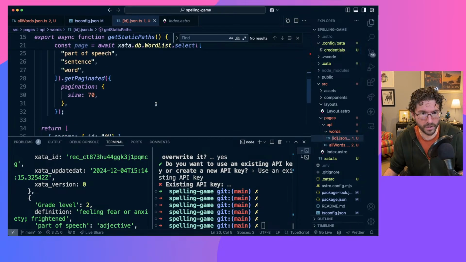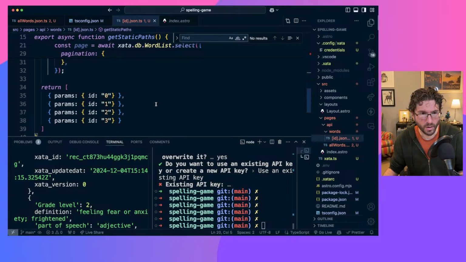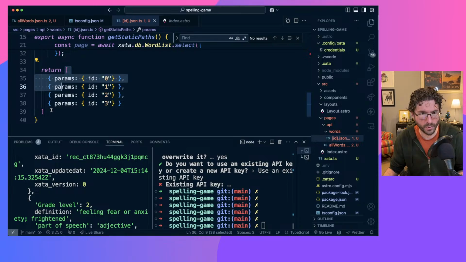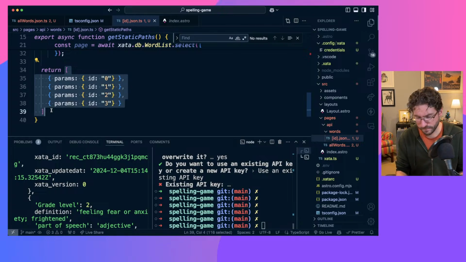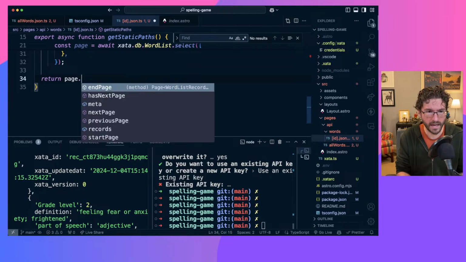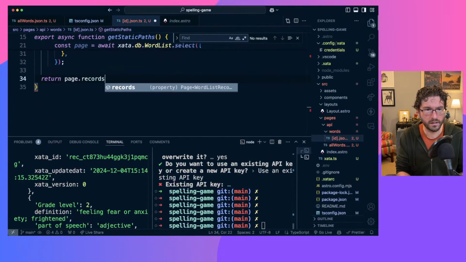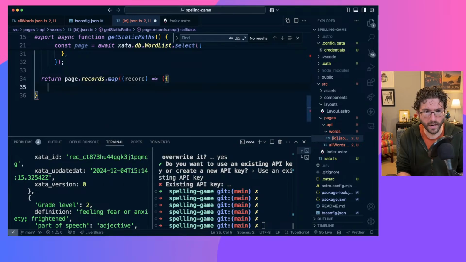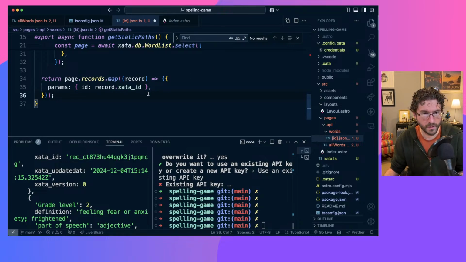Save. And then we're not returning the page. So what we need to do is return back an array, which we're going to map over and give it params that match up with IDs, I guess. So we'll take page dot, maybe entries, records.map. We'll take the record and we'll do one of those for each one.